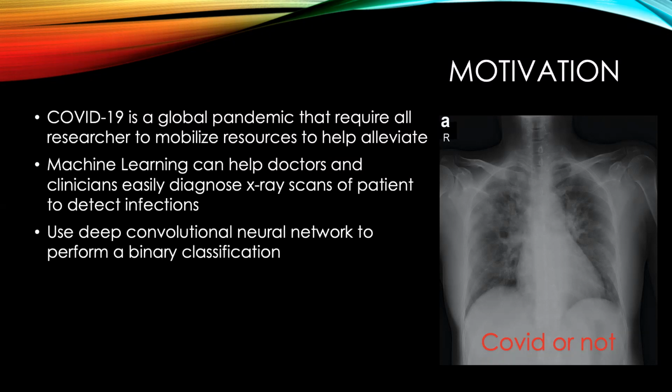But there are different types of machine learning. What I focus on in this research is deep learning using convolutional neural networks, because what I'm classifying is whether an image has COVID or not. But you would come to understand from this presentation that the sample data set that I got only had very little classification of what it means for an X-ray lung image to be COVID or not.